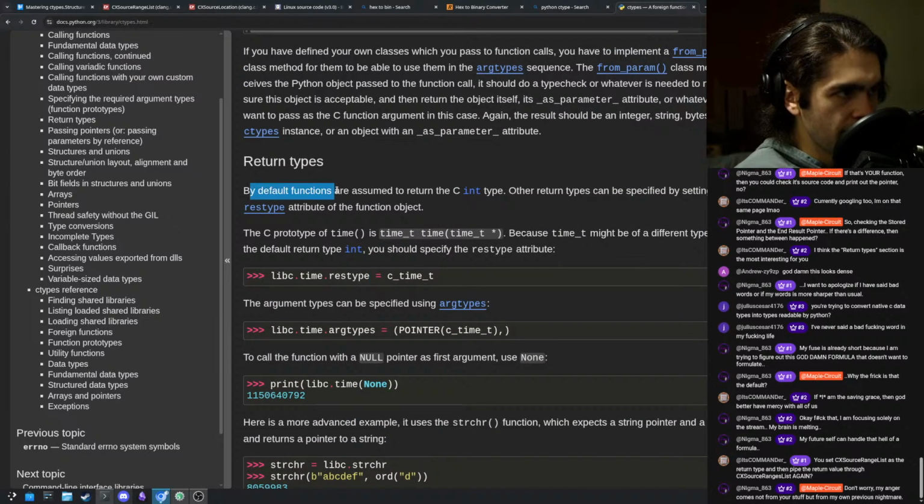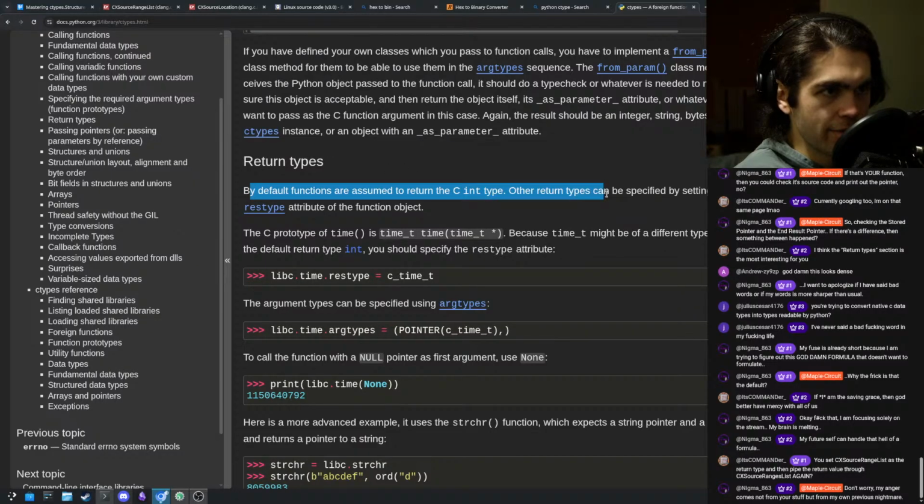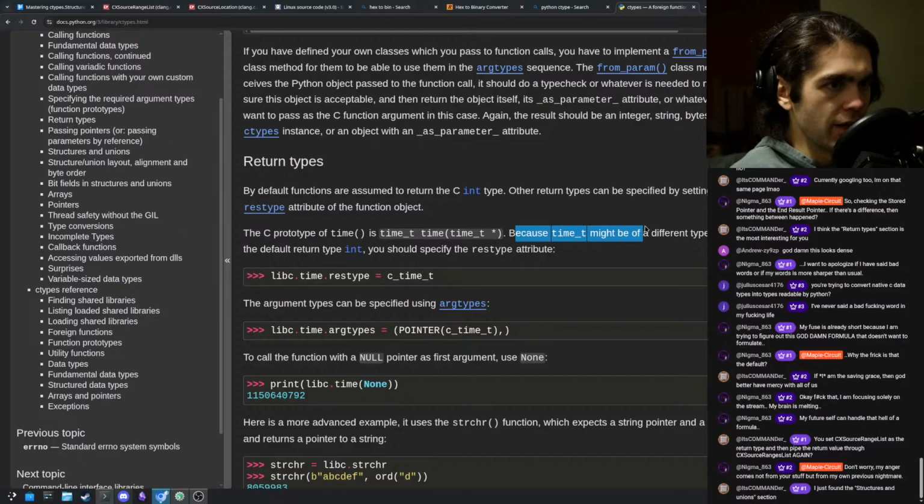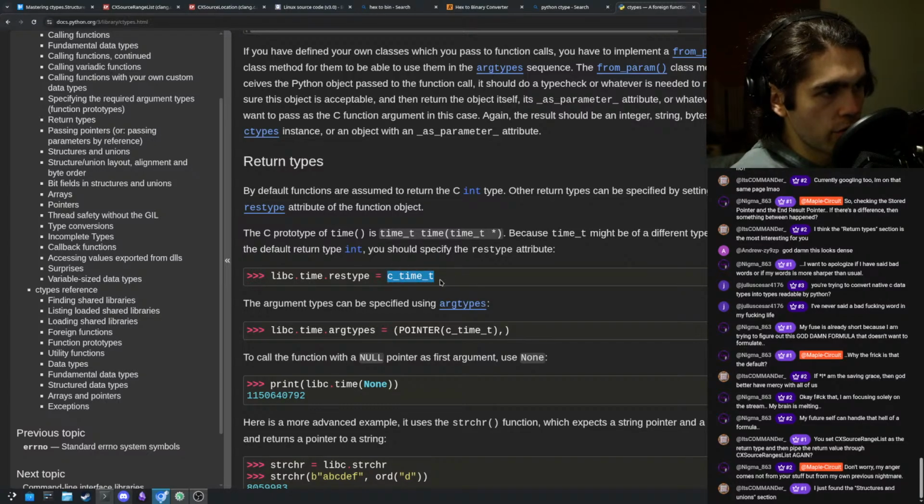Return types. By default, functions are assumed to return a c_int type. Other return types can be specified by setting the restype attribute of the function object. The C prototype of time is time_t time(time_t *). Because time_t might be a different type than the default return type, you should specify the restype attribute. Okay, so here they're not setting a pointer to the thing, right? They are setting the thing.